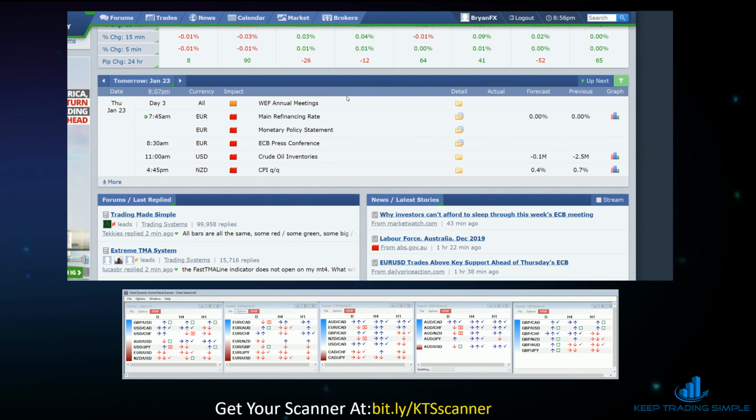Last but not least, we have New Zealand CPI. And again, CPI is always an important number because whenever you have that inflation in there, as I mentioned yesterday, that's where some sparks could fly. This is why we look at inflation, the consumer price index. The reason why it's important is because if this starts going crazy, that's where the talk of interest rates starts to pop up, right? Whether it be lowering or raising. And that's why they haven't necessarily raised rates here, because we don't have inflation. If we had the inflation, then the discussion would be, okay, how do we raise rates to curb inflation? Well, we're not seeing that yet, so that's why it's not coming up yet. And that's kind of the balance that they play back and forth.